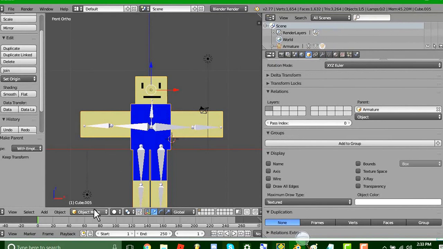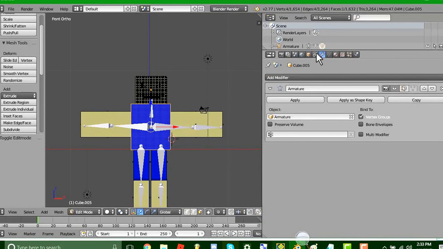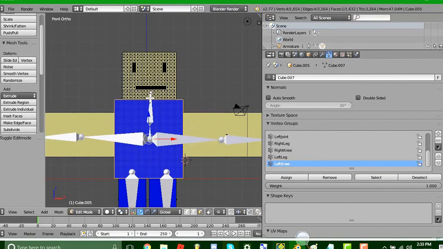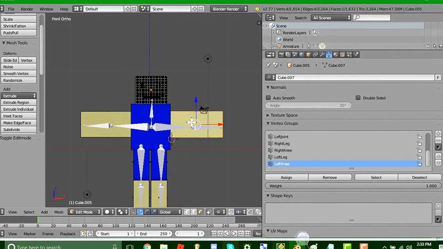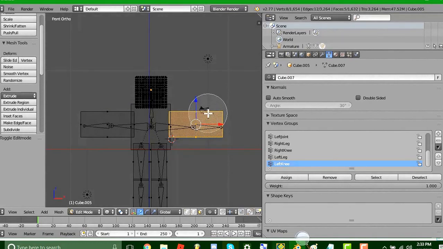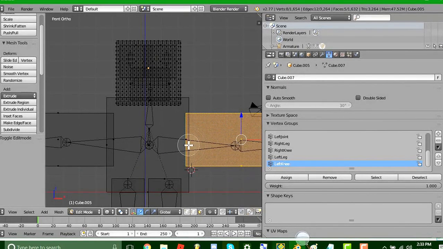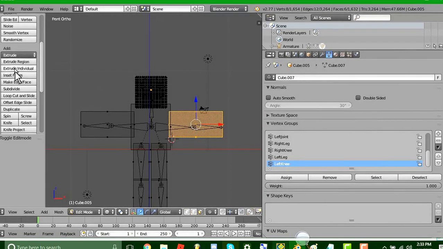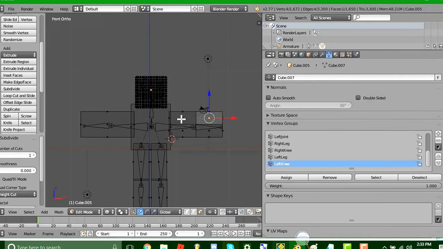So now we're going to click on our guy here. And there, if we go into, I think, yeah, right here, this little thing, we have all of our vertex groups. Now here is, rigging actually gets easier from this point. So we want our arms to rotate, right? So select your arm. I'm going to subdivide it because we're trying to do joint. So this would be our right joint. So we're going to go to our right joint, assign.